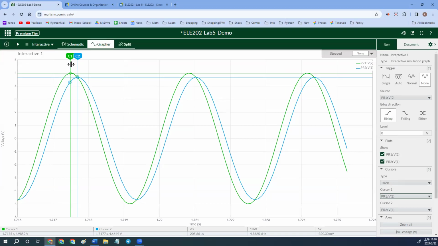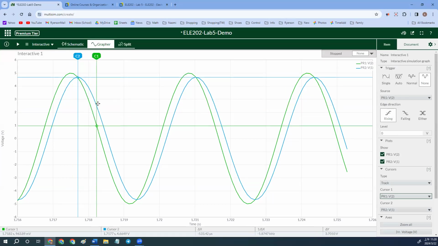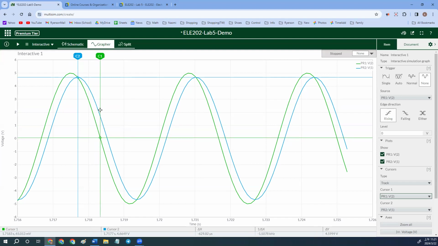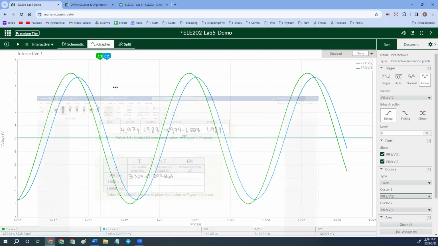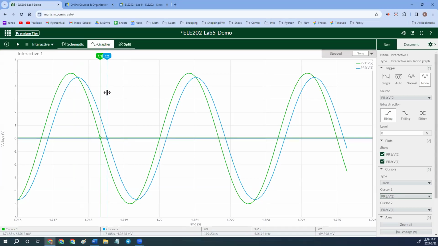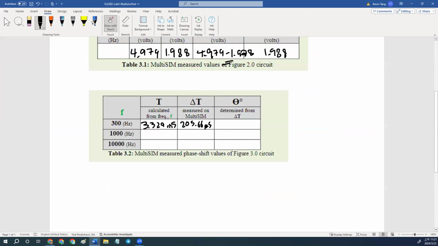Okay. So be aware. In a textbook, it may tell you to measure the zero crossing. What you can do is you put this here and you put this one here. Okay, it's 192.8. It's very close to each other. It's up to you which one you choose. Some people teach you using the zero crossing point, and some people teach you using the peak one. It's up to you and your TA how you want to proceed with this. There's no absolute answer on these things. If using the zero crossing it is 192.8, the value will be very close.